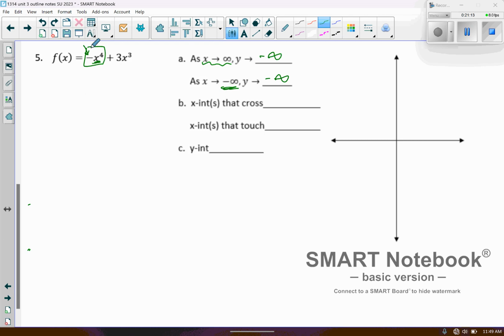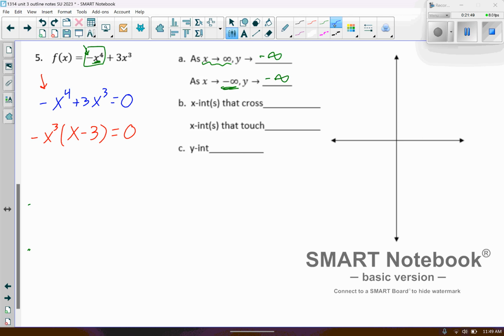All right, so now we need to go ahead and find those x-intercepts. So we're going to go ahead and take this and set it equal to 0. And let's see. Once again, the leading term's negative, so ideally I want to pull out a negative with this. So I'm going to pull out negative x cubed, and then, let's see, that'll leave me with positive (x minus 3). So that's what I'm left with there. And once again, you can double check that if you want to by distributing it back in.